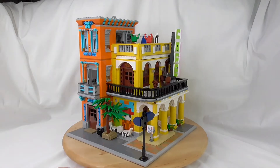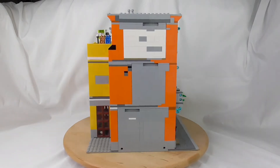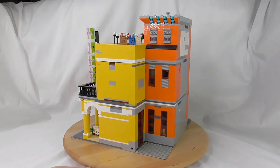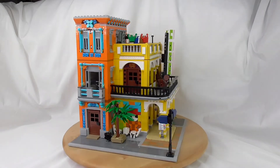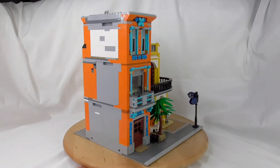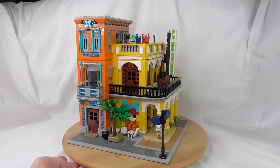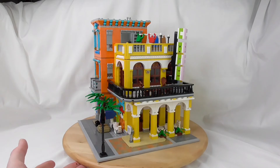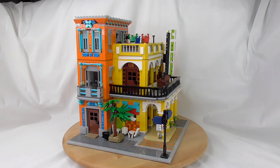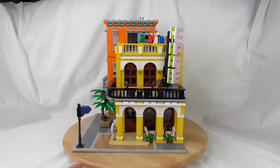I know $140 is not cheap, but you're getting over 3,000 pieces. It's $160 if you buy the original instructions, so you're nearly at Lego prices — but the quality here is equal to Lego, really really good from Go Bricks. And if you can wait half a year, when normal passenger flights are running again, the costs will go significantly down. From the $140, about $70 is shipping costs, so if shipping is normal — around $30 — you can buy this for $100 to $110.